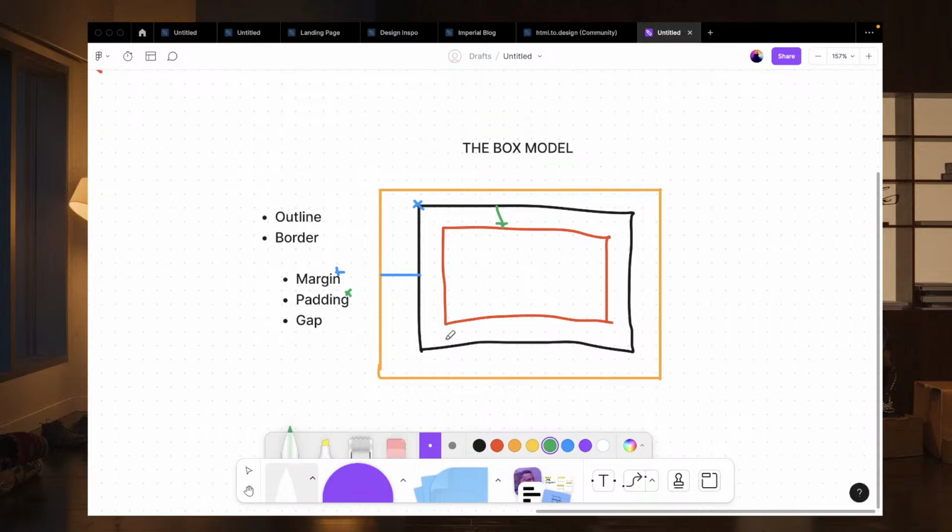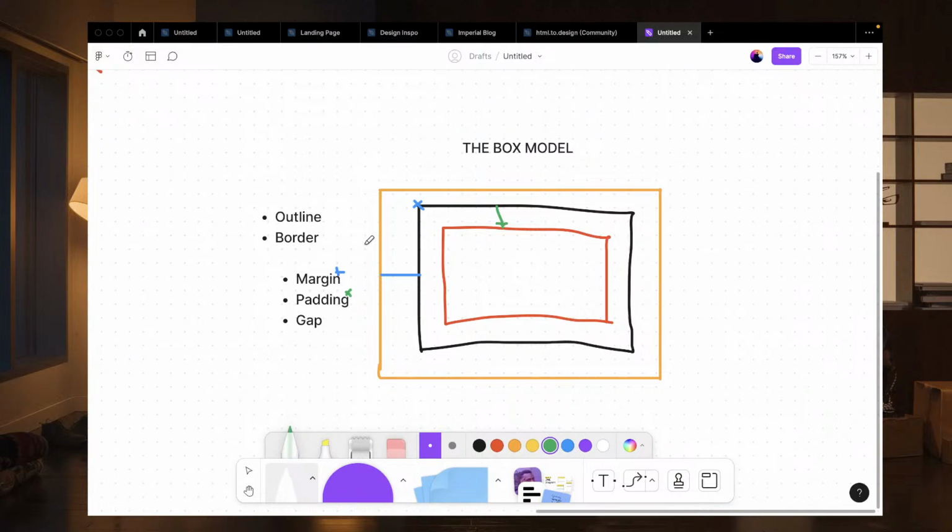So that's the difference between padding and margin. Padding is the distance between the reference box and its child, while margin is between the reference box and its parent container.